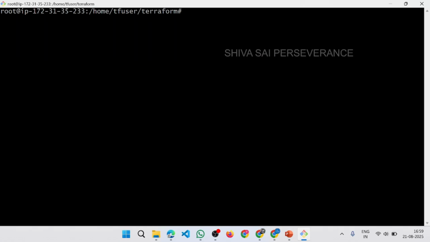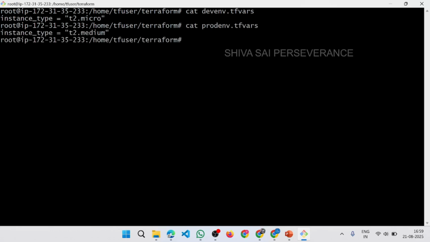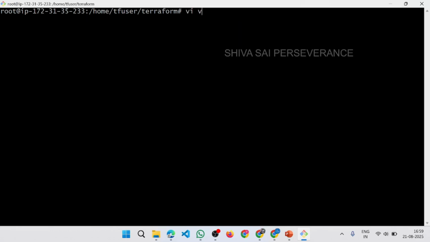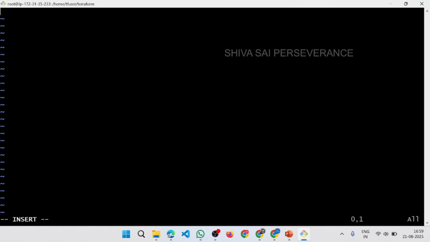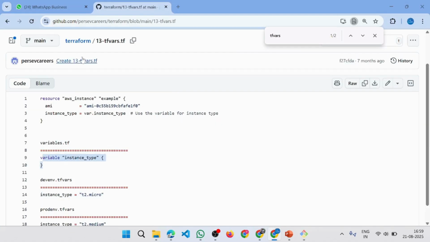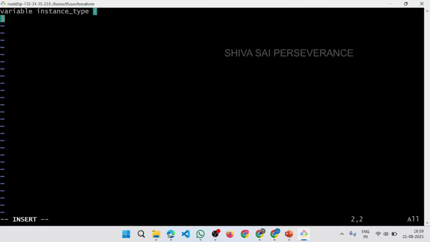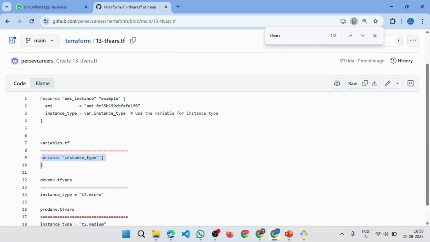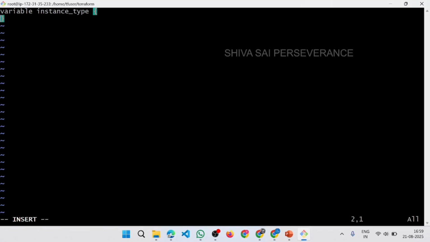Now just cat dev.env and cat prod.env. That's okay, but we should be creating the main variables.tf file within which we need to define the variable instance_type. Open it and close it. We are not defining anything like default here.